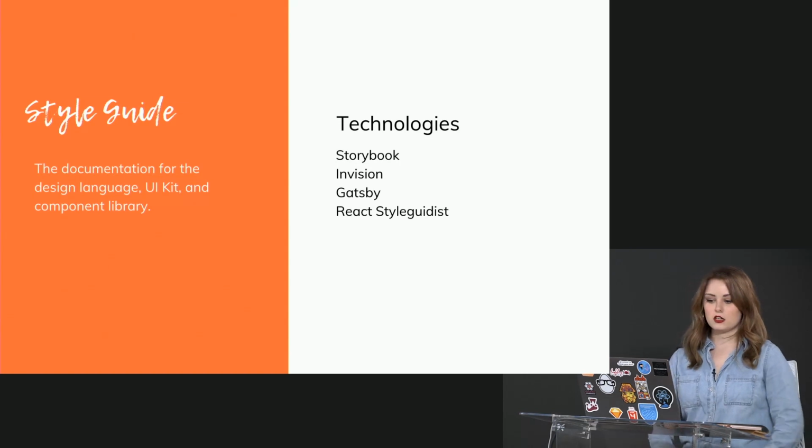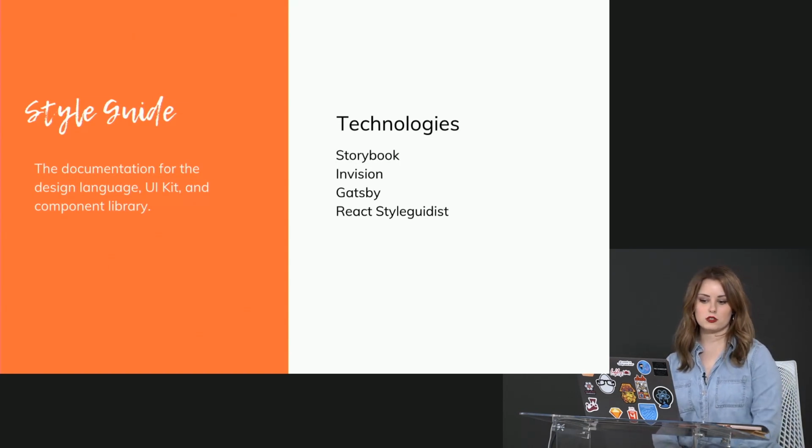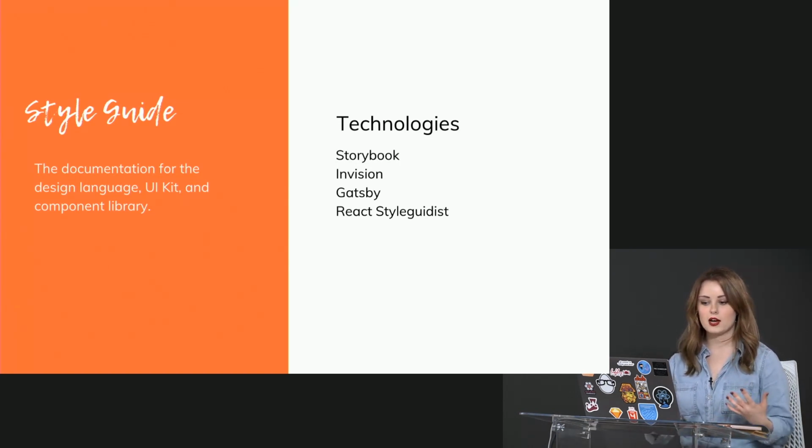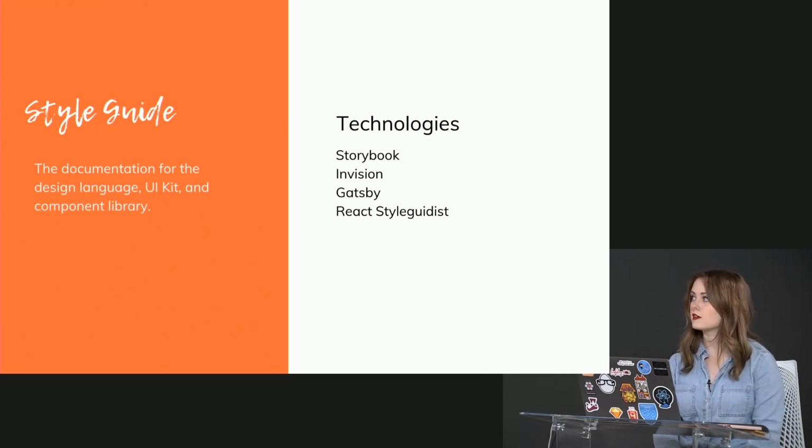And the style guide's the documentation. It tells your designers and engineers where to go to get assets, how to actually get up and running, how to integrate it, how to open pull requests and things like that. And there are many technologies you can use to build your style guide. We're going to use Storybook today. I love using Gatsby. I use Gatsby at work, and this is great if you work with React. You can also use other static site generators for different frameworks, but these are just a couple of tools.